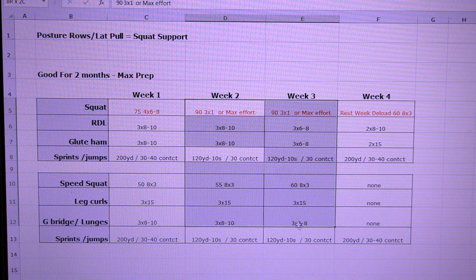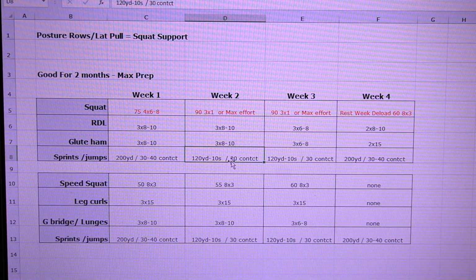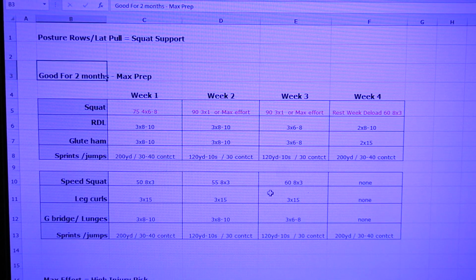And we've done this before. I just don't see that much more gains. And again, then my running volume's down. I want to get them fast, so I want to keep the running volume up. And like I said, the other disadvantage to this is that your body's only going to be able to handle this for like 1 month unless you're on steroids.